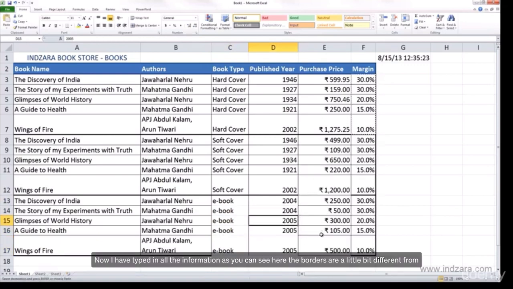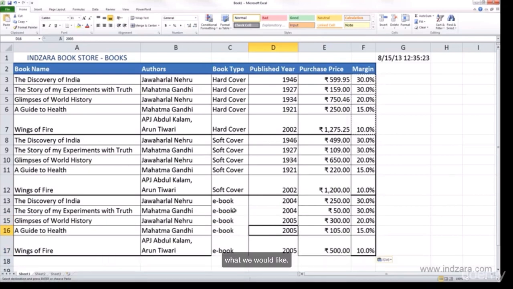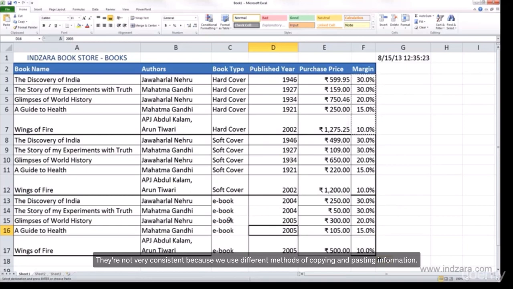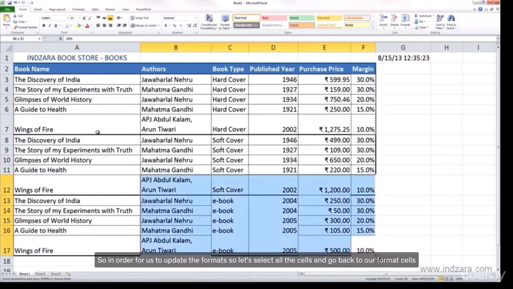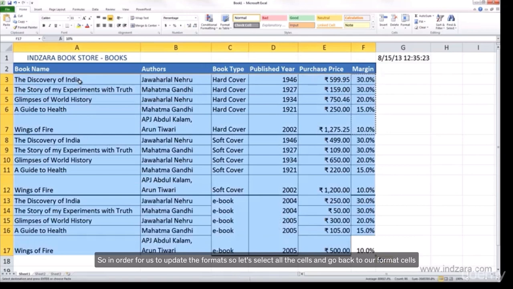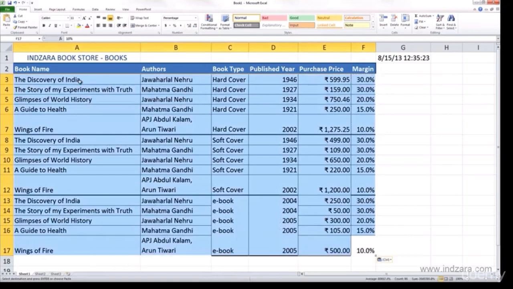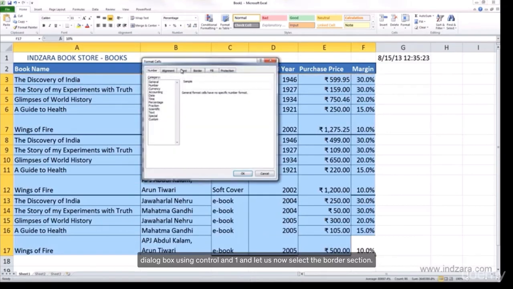Now I have typed in all the information. As you can see here, the borders are a little bit different from what we would like. They're not very consistent because we used different methods of copying and pasting information. So in order for us to update the formats, let's select all these cells and go back to our Format Cells dialog box using Control and 1.